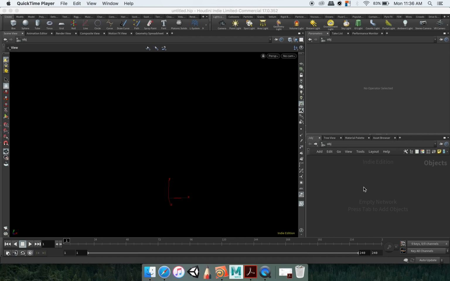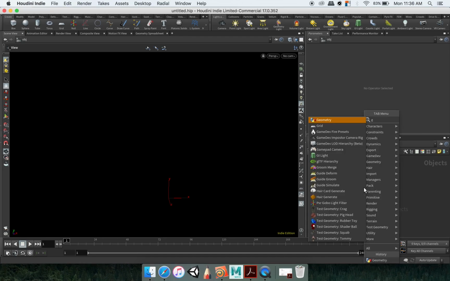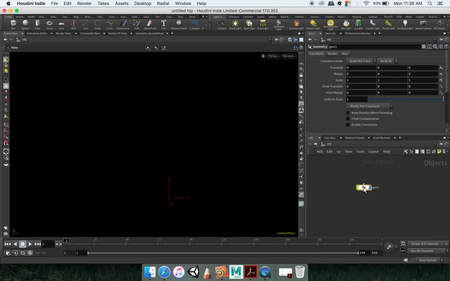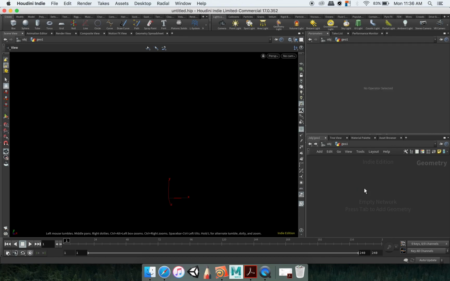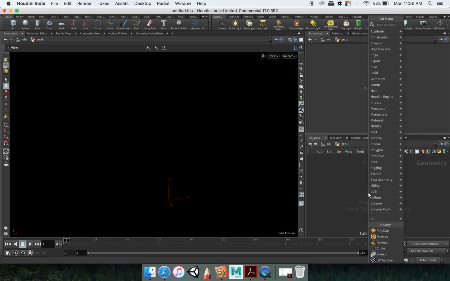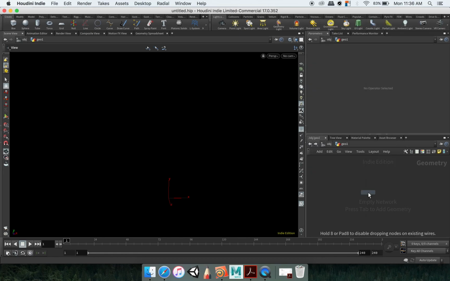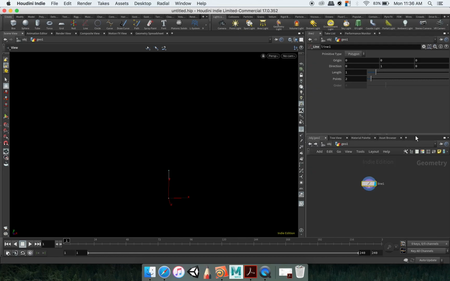The first one that we're going to do is go ahead and jump into a geometry node, double clicking on it. I'm going to make a turned table leg real quick. So we'll start with a line.